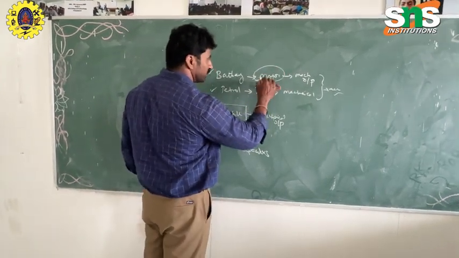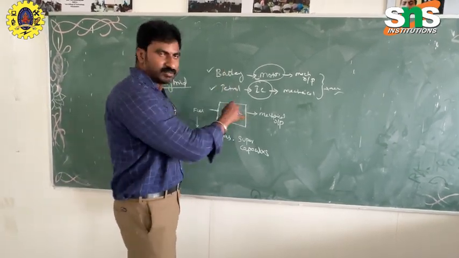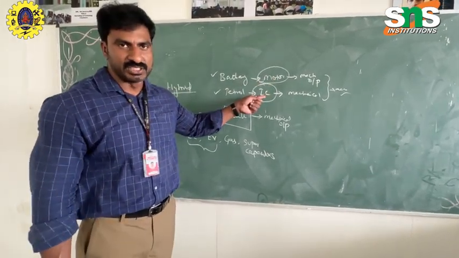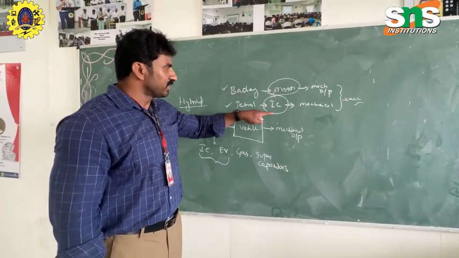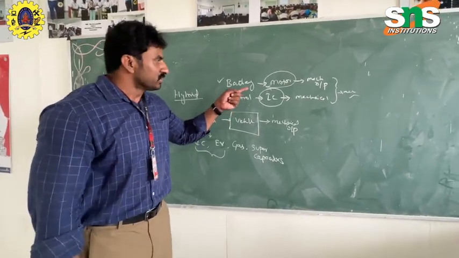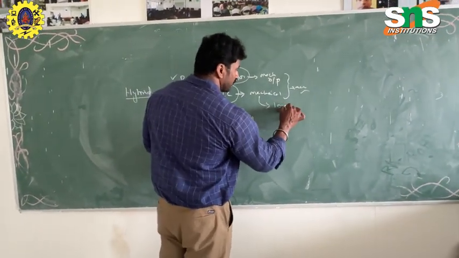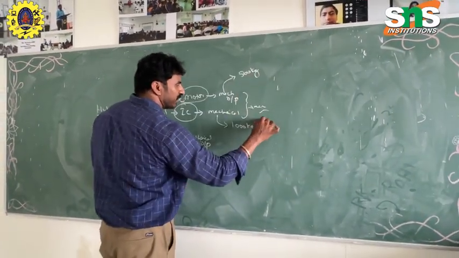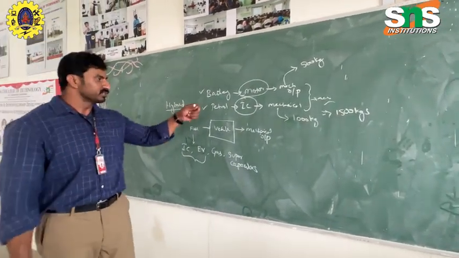One, we can use a motor, otherwise we can use an internal combustion engine. In hybrid, we can use both terminologies: the motor as well as the internal combustion engine. When we use a motor, we need to install a battery, and when we use the internal combustion engine, we need to mount a petrol tank or fuel tank. The engine, petrol and mechanical output may come under 1000 kgs, the battery method under 500 kgs, so the total vehicle weight will be 1500 kgs. So the vehicle weight increases when we use hybrid technologies.